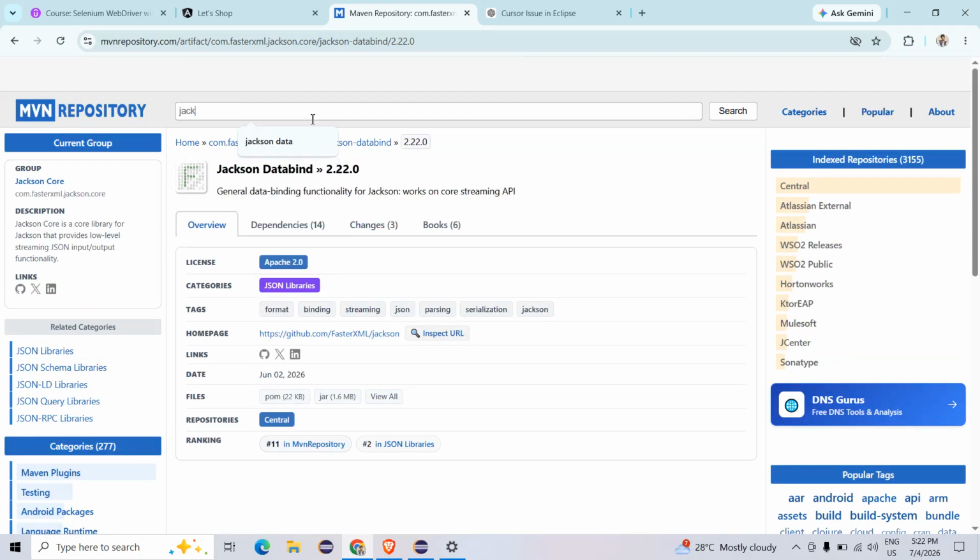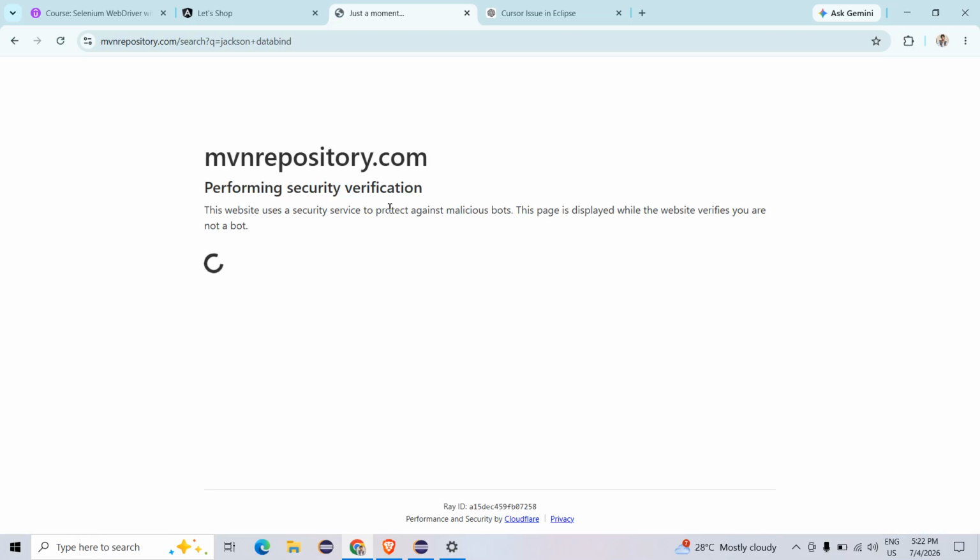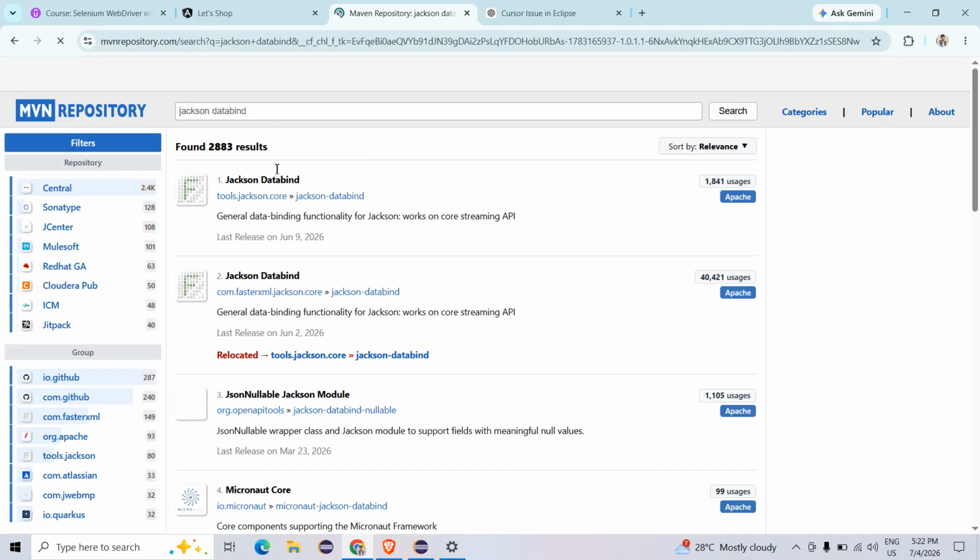Just enter Jackson data binding. I already searched, that's why it's showing. So just observe fast XML. This is the one. Go here.